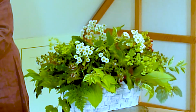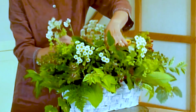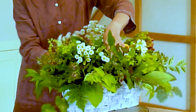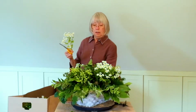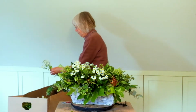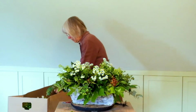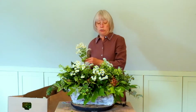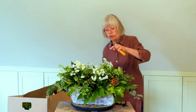This is a nice open flower. Nice umbels of pretty flowers that I thought gave it a nice open feel. As I say, it's very freestyle. There's no, well, there is design to it, but it's not very structured.